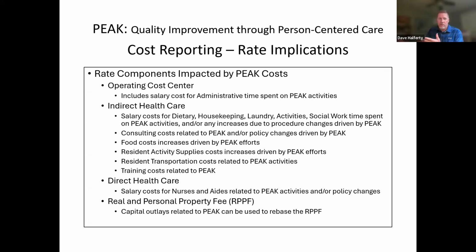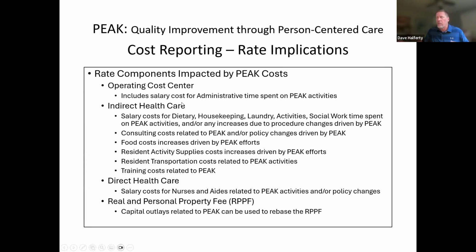Now, there are limits to those things, but those limits are based on statewide calculations to determine what's the median in each of those areas. So the operating cost center itself has an overall limit that's based on that statewide median and a percentage added to that. And that's really there to ensure that the rate that the state calculates reflects some efficiency, where we're not saying we're just going to allow you to spend whatever. It's got to be within some certain tolerance of what everyone else is doing. So that's the idea of that.